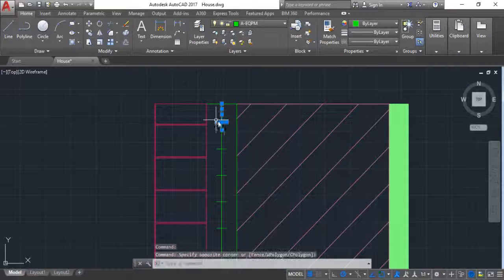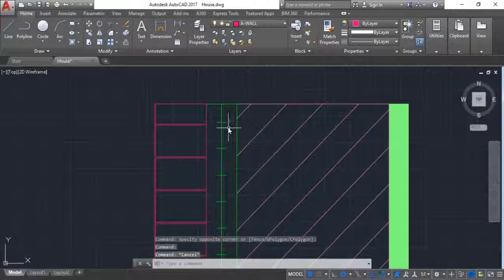Let me copy and paste these symbols for our isolation.